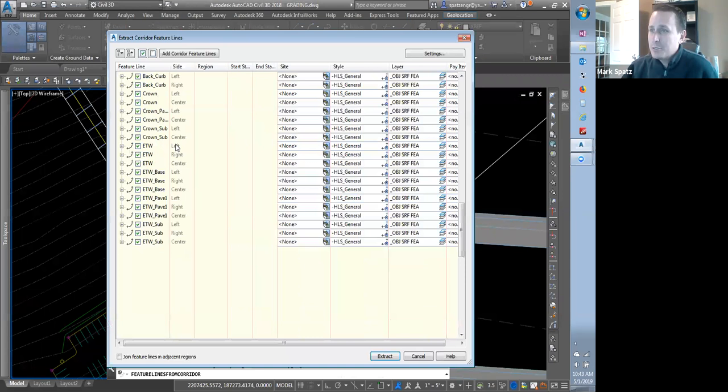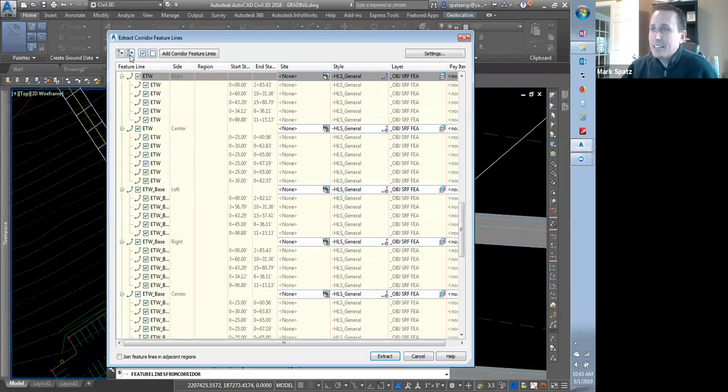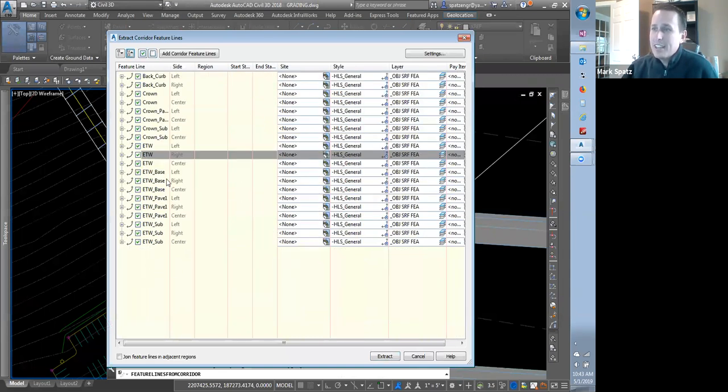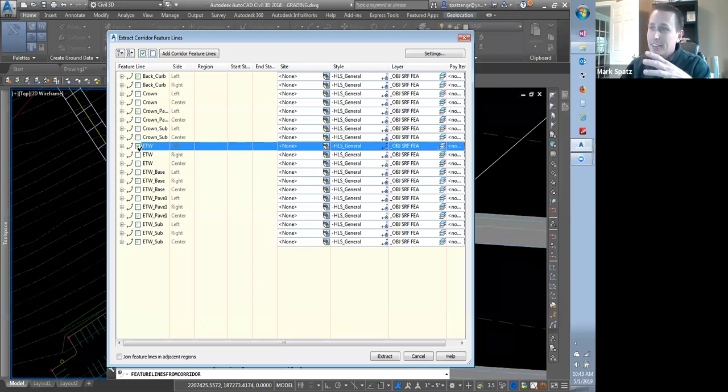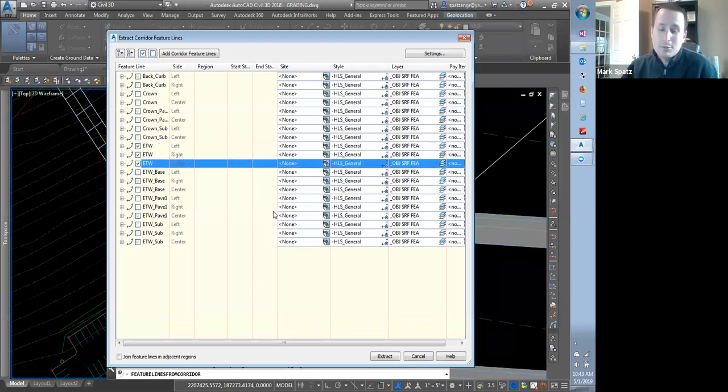But with a bunch of those checked, you can sort this down, but you're never going to be extracting the base or the pave one or the sub base. So you get in this thing, it's like, oh, everything's checked. That's how it is by default. They're all checked on in your corridor model by default. Then you go into this, which you will need this dialog, and then you have to make sure to unselect everything and then go back down to here and hit okay, well, I just want the edge of travel way, which is not that big of a deal.